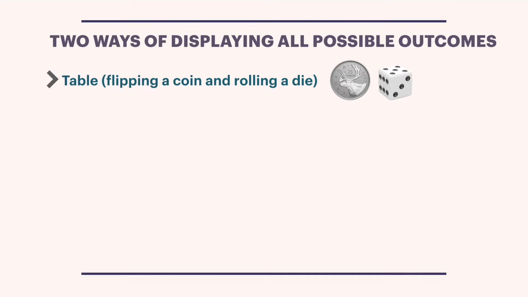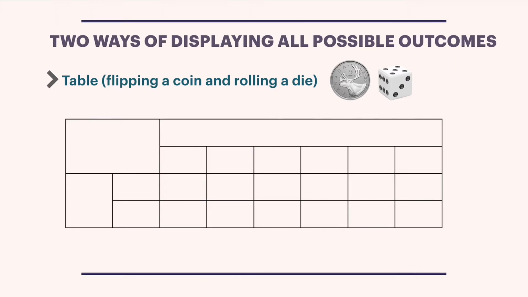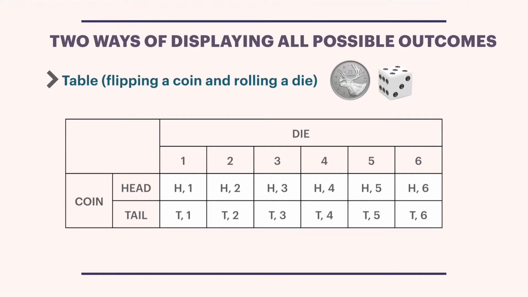And we could display the same possible outcomes using a table instead. We are flipping a coin and rolling a die as before. And when we use a table, we first draw out the grid and then we write coin. And there are 2 possible outcomes, head and tail. And then after, we're rolling a die. And we have 6 possible outcomes, right? So those 2 represent a case when we get 1 from a die. And this is 2, 3, 4, 5, 6. And this is how we can display all possible outcomes. To use the same example, probability of calculating t comma 4, how many possible outcomes do we have?